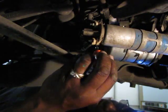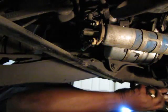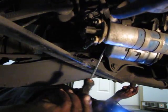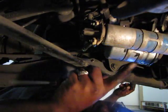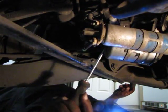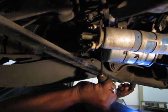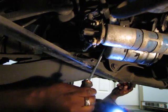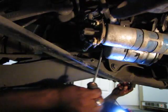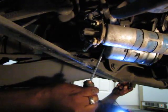Loosen this up a little bit more. Why fight it? Let's see, here we got it. It's better to leave it hooked up to the little bracket and do this one in the middle. There's one little Phillips here in the middle. Do that last. Don't do that first. It might be tempting to do it first, but I would recommend you wait, because then the bracket holds it for you, like a second pair of hands, while you try to take these hoses off. And I got two more to go after this one.